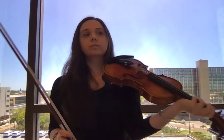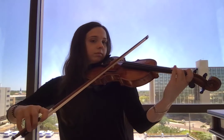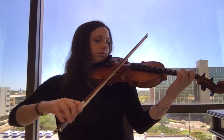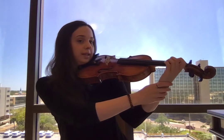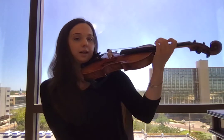So I want you to practice that. Make it faster and faster until you can fit four in a bow, and then eight to a bow, and then we see how it's going. The most important thing: make sure everything moves together and you're not sliding around. The violin is not wiggling around like crazy. And that's a good place to start, so work on that.